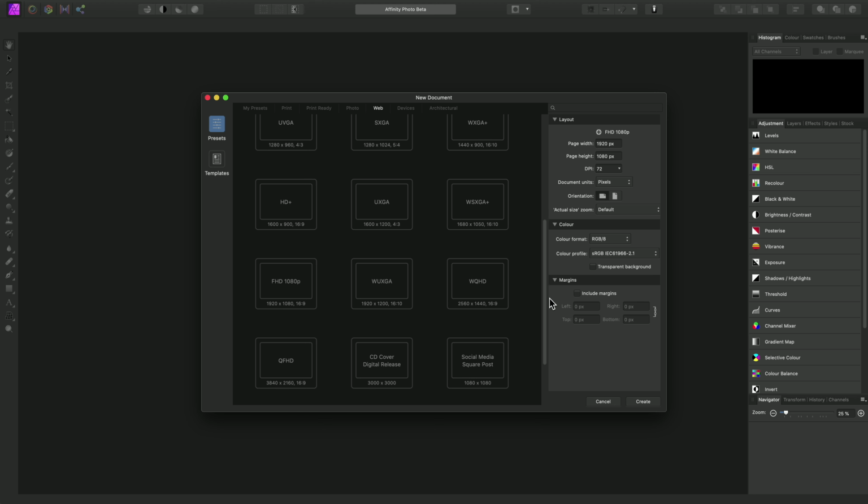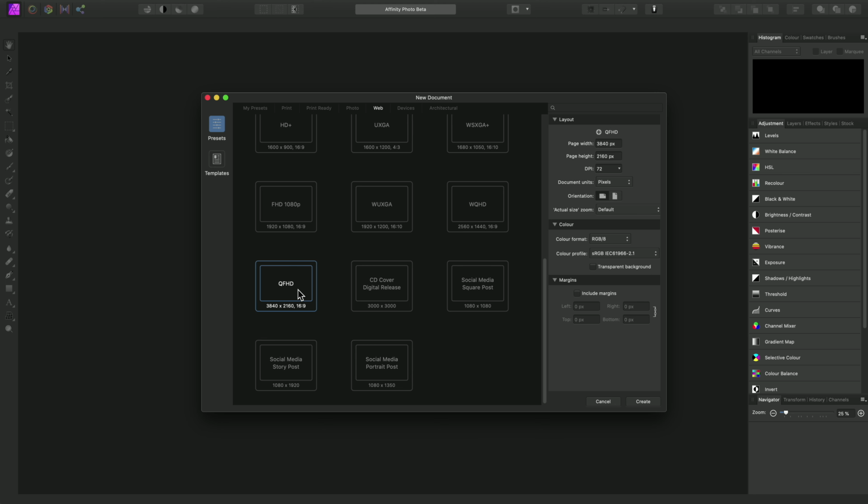For example, I'm going to start with the QFHD preset here as my base, and then I'm going to change a few of these settings on the right hand side. So first I want this document to have a 5K 16:9 resolution. So I will change width to 5120 and I'll change height to 2880. I also want to work in 16-bit precision, as I might be working with gradients and flat areas of similar colour, and greater precision will help avoid banding here. Finally, I'll change the colour profile to ROMM RGB.